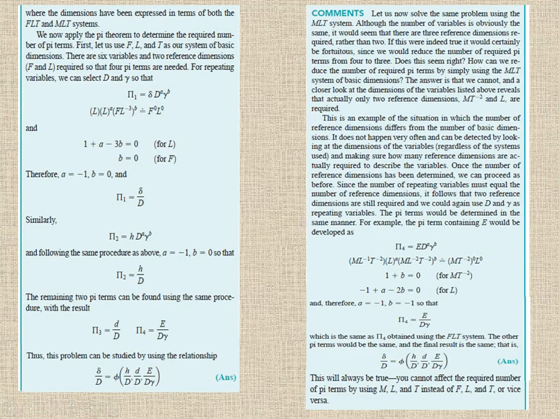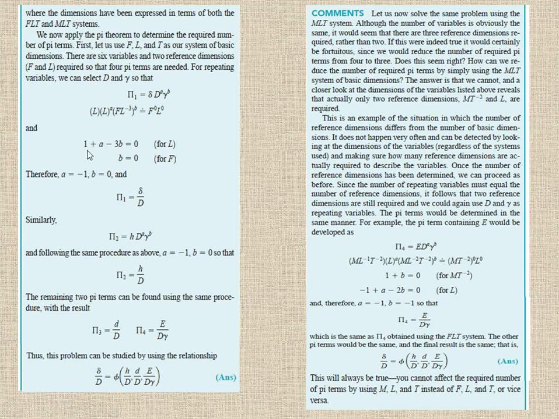So here we are considering gamma and diameter of the cane as repeating variables. You have to select them yourself. So we have selected. When we subtract from the total number of variables, we have 2 reference dimensions, F and L. Not the fundamental dimensions, the reference dimensions. The fundamental or basic dimensions are FLT, but these are the reference dimensions which explain the whole set of variables.